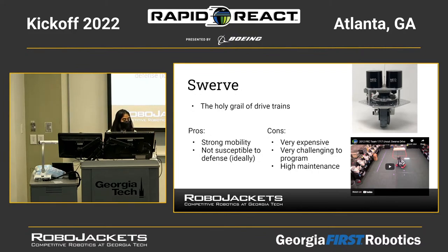So if you've ever seen those utility carts that you move around, it's kind of like that, but just powered. The pros of this is that there's strong mobility, so you can move in all lateral directions, and it's not super susceptible to defense like the other holonomic drivetrains because it's got strong pushing power. But it's very expensive. These individual modules are a couple hundred dollars each, and as you can see, if you need four of them, the money kind of adds up.